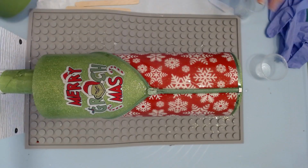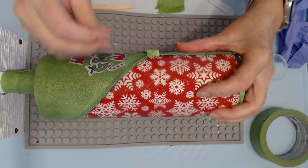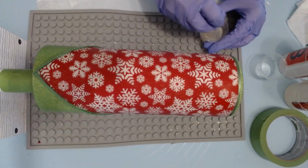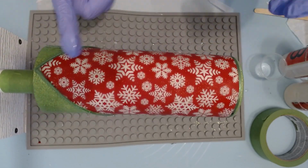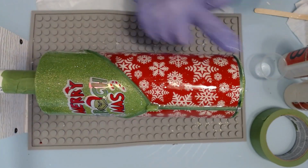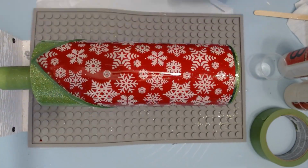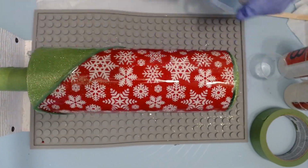Okay, so next we're going to cover up that little zipper pull, because you don't want any epoxy getting into that little hole, because you won't be able to change out your zipper pull if you do that. So I'm just going to do a thin coat of epoxy here to cover that all up. I don't want it to glob around the zipper, so I'm just going to use a real thin coat on this tumbler so that it doesn't pull around that zipper area. And I just didn't have it hooked onto my tumbler properly, so sorry, my tumbler turner. So it was moving around on me.